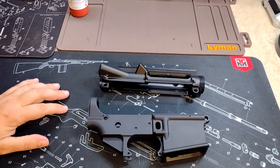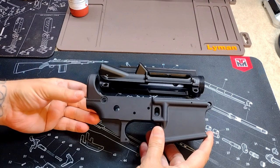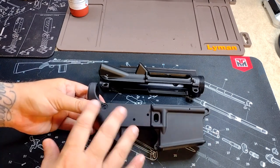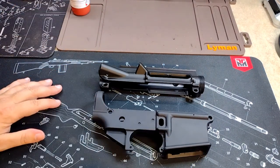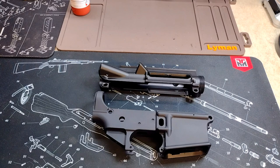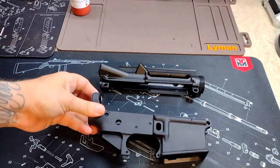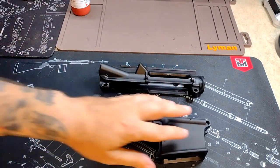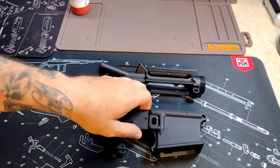Now if you're lucky enough to have a sandblaster, the best thing to do is just sandblast this finish right off of there and start with the bare metal. You start with the bare metal, you don't have to prime it when doing a Duracoat — but if I took it down to bare metal I'd probably prime it first and then Duracoat it. But we're not lucky enough to have a sandblaster here in my garage. So what I like to use, depending on the finish — sometimes with the Andersons and some of the more affordable parts — you're gonna have a little bit of a cheaper finish on there and something like steel wool could work.